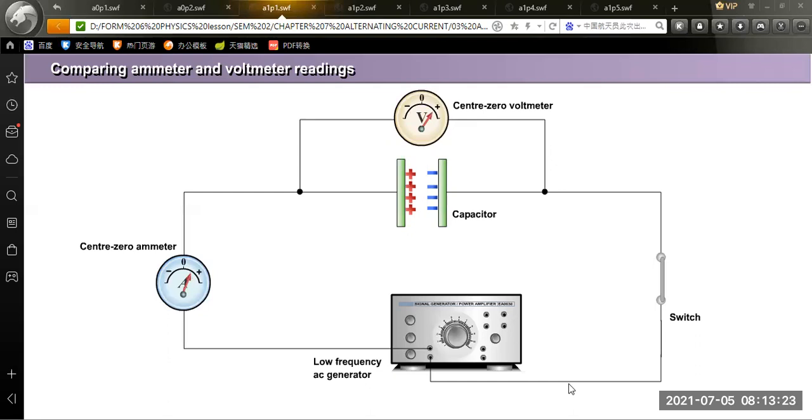This is what we learned in semester 2, chapter 2. This is the general characteristic of the capacitor: when fully charged, no current flows through the capacitor, but when the capacitor has no charge, the current flowing through is maximum. So what is the phase difference between this current and the voltage? The phase difference is pi over 2.